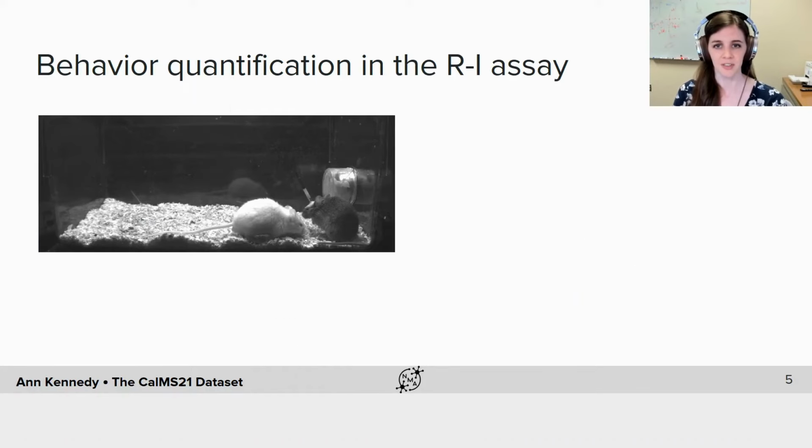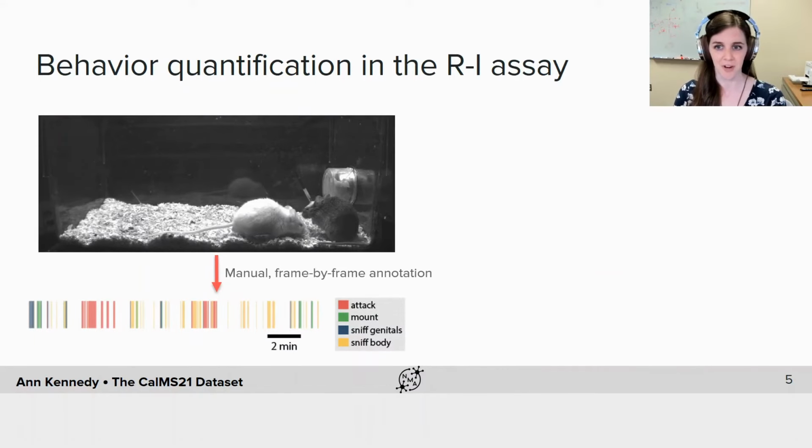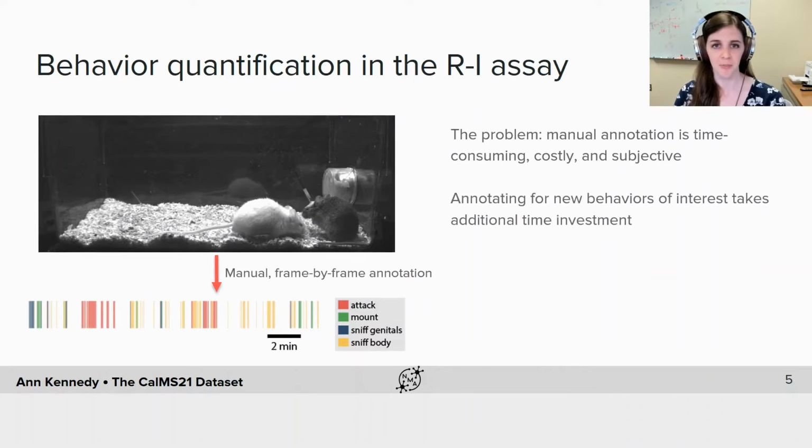So once we've collected this dataset, we have to figure out how to analyze it. And the classical way to do this is to go through frame by frame in videos of behavior and manually score a set of social interactions of interest like aggression and investigation. The problem with this is that it's really time-consuming, it's very expensive, and it's also very subjective. Different individuals and different labs have different standards for defining these social behaviors. On top of this, if you want to go in and re-investigate an additional behavior, you have to go back to your videos and rescore it in all of your dataset in order to be able to study it.